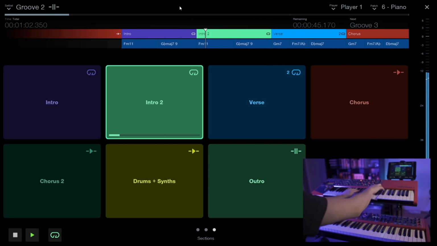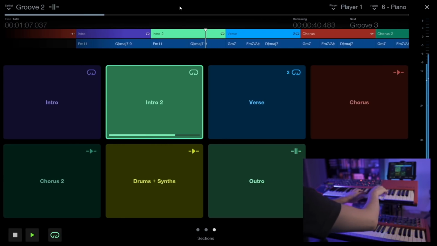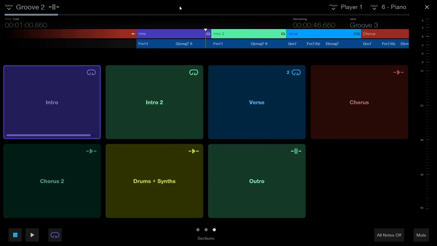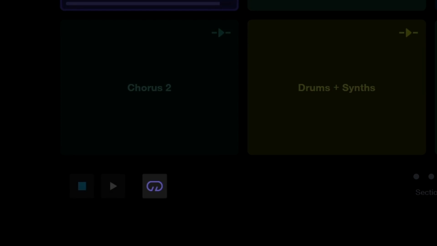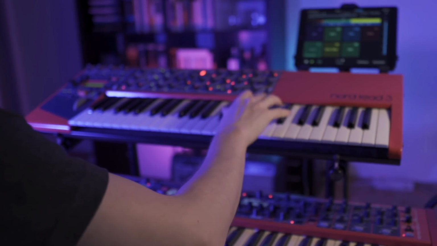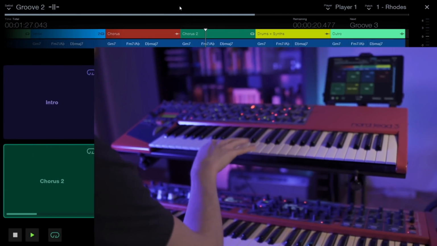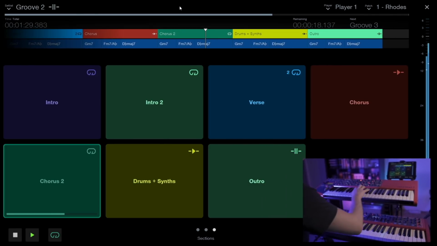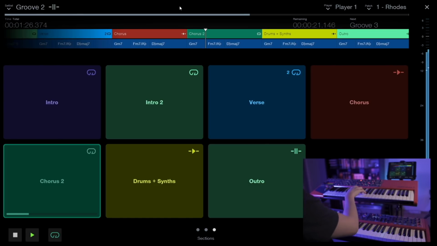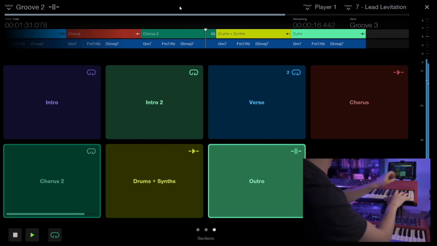And what's really awesome about this is that you can loop any section spontaneously. So if I'm playing a short solo at the show and it's really fun, and playing a solo is pretty fun most of the time, then I can just tap this button right here to set this section to loop. And when I'm done with my solo, usually hours later, I can tap the button again to set it to continue or cue another section.